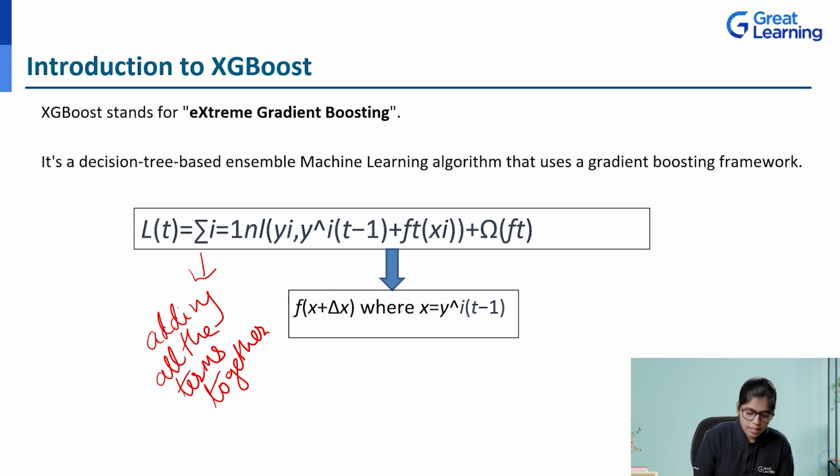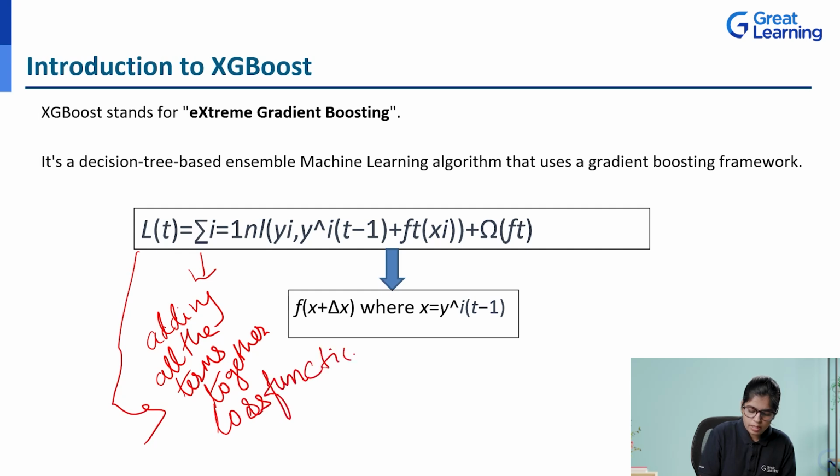Next point is the meaning of LT over here. What is the meaning of that? It is the loss function. Now what does it mean? The L over here explains the loss function. The loss function is basically a measure of how wrong the model's prediction is. The goal is basically to minimize the loss. The loss here is an error, the combined error we have after performing this algorithm, after performing this machine learning model. So it generally measures how much error we have while predicting the value.